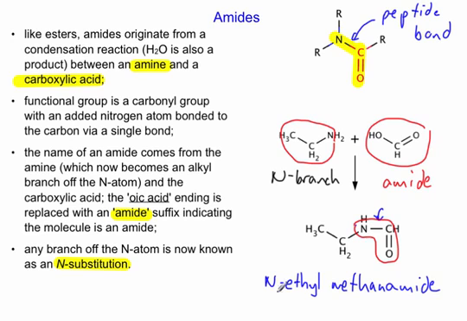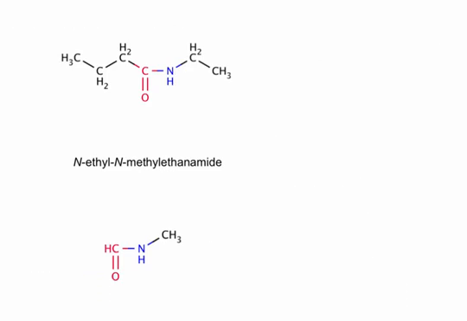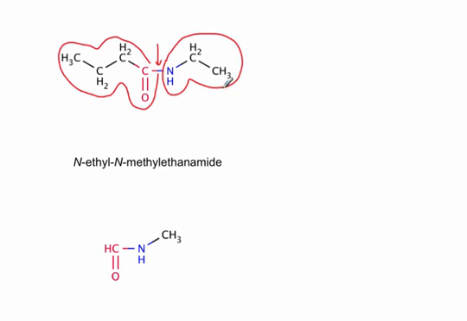So we designate that as an N substitution because it's off the nitrogen of the functional group for an amide. Let's have a look at a couple more. So if we rename this one, let's just first highlight the different elements of it. So here's my C double bond O, there's my peptide bond, and so this came with a carboxylic acid, and so that's going to give us our compound root name. This came with the amine, and so that's going to become an N substitution.